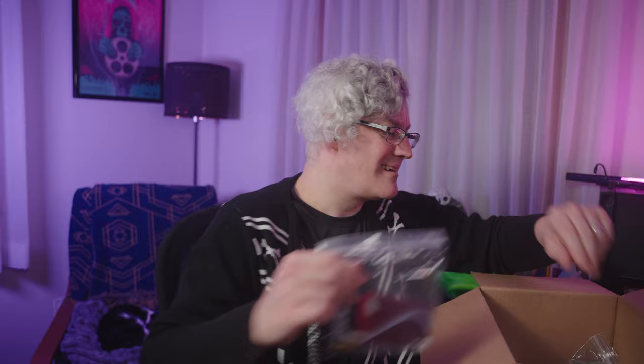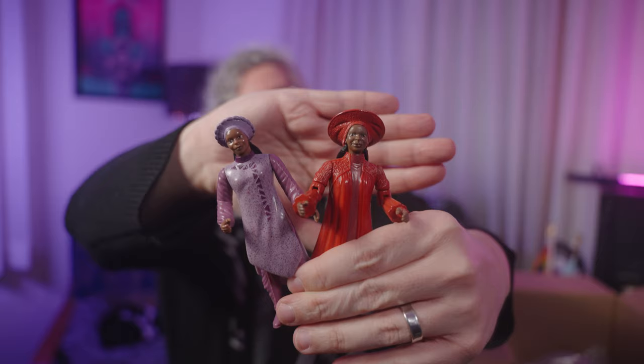All right, so I can compare these two since I now have them both up here. So here's the first version of Guinan, and here's the second version of Guinan. Now, you tell me, which one looks more lively? I think it's the purple one. I can't complain with the face on either of these. You look at either of these figures and you're just like, that's Whoopi. 110% that is Whoopi. But I just like the Generations one a little bit more.